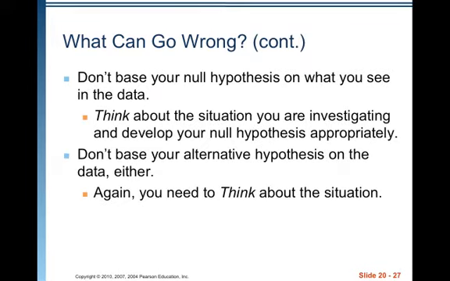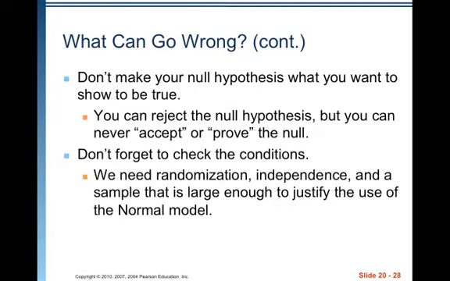Don't base your null hypothesis on what you see in the data. Think about the situation you're investigating and develop your null hypothesis appropriately. Don't base your alternative hypothesis on the data either. Again, you need to think about the situation. Actually, these things should be determined before you gather your data. Don't make your null hypothesis what you want to show to be true. You can reject the null hypothesis, but you can never accept or prove the null. That's why the alternative is what you think is actually going to be true.